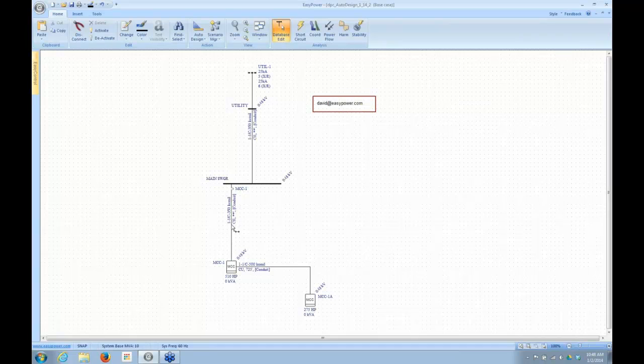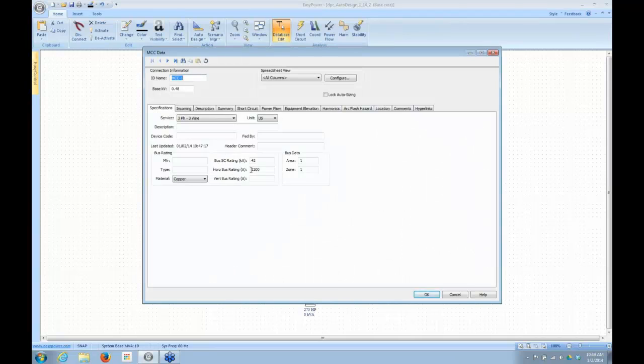Now, if I try to size this conductor with AutoDesign, it's not going to size. Even though I've got this all sized, it will not size the conductor until I have a size for the breaker. So the breaker gets sized first and then the feeder. I can do them both together, and that will work. I defined this as switchgear, so now I get a low voltage power circuit breaker, 1200 amps, 4 350s per phase, and it has increased my horizontal bus rating from 800 to 1200 based on the AutoDesign calculations.